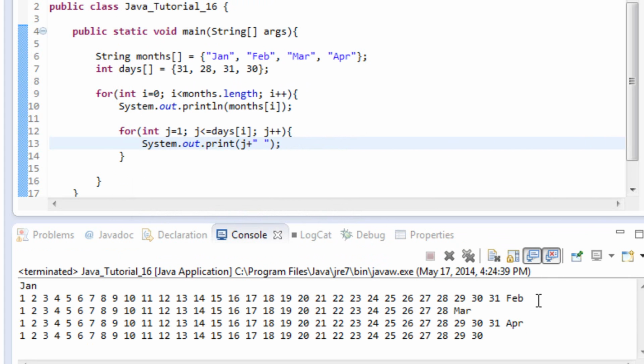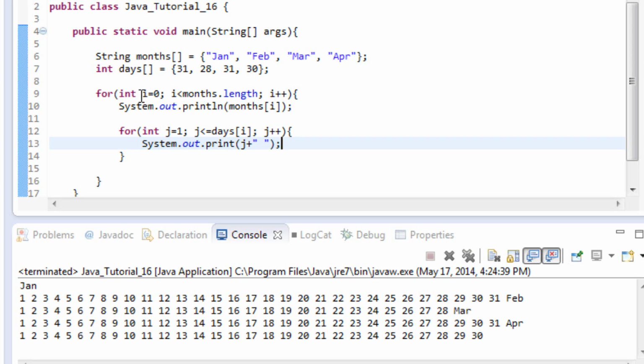Alright, so it looks like we're almost there, but we still got something else going on. So the first time I ran through this, it printed out January like we were expecting. Then it went to this inner loop, and so it said, okay, print out while the counter is less than or equal to the number of days at the 0 index, which is 31, which we put in, and it did that for us.